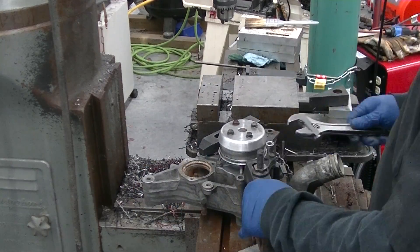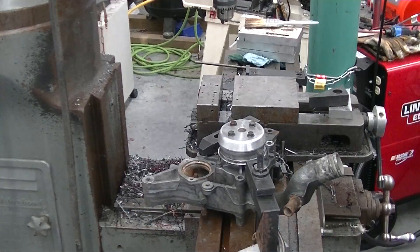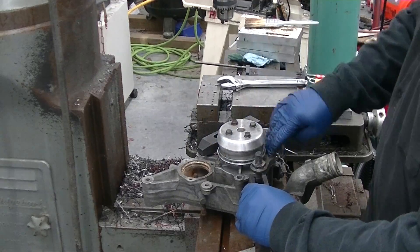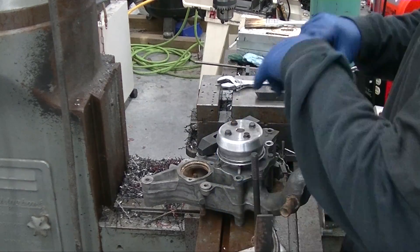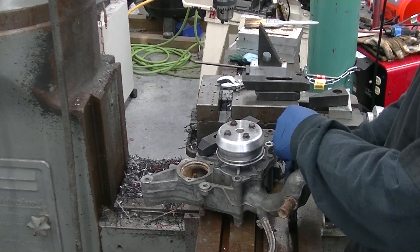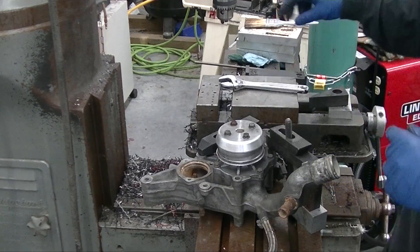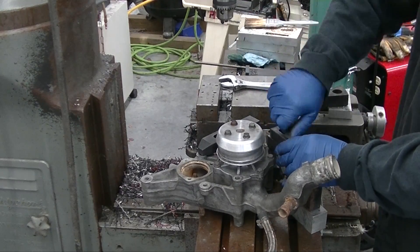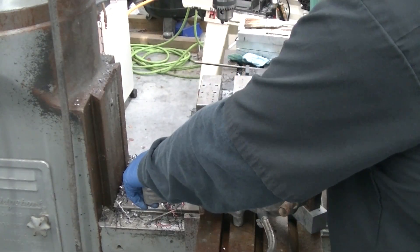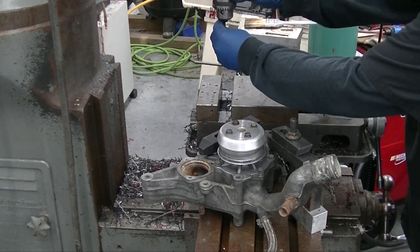We're playing this back at four times speed, but I wanted to give you a little idea of what's going on. First thing — I was figuring out a way to get this clamped well on the table, and I noticed I was having little rocking issues. I ended up moving it around, but I probably should have put three clamps on this thing. I know two is often sufficient, and I wasn't doing anything heavy — more just to hold it in place and keep it steady. There wasn't really an axial load on it, but I did notice as I was drilling down into it that it definitely moved on me a little bit.